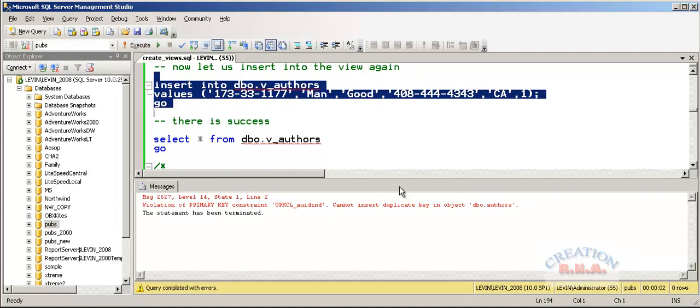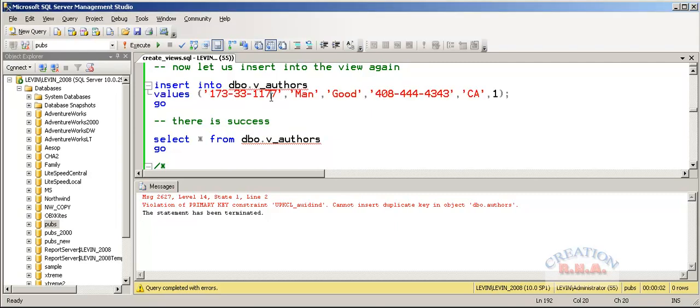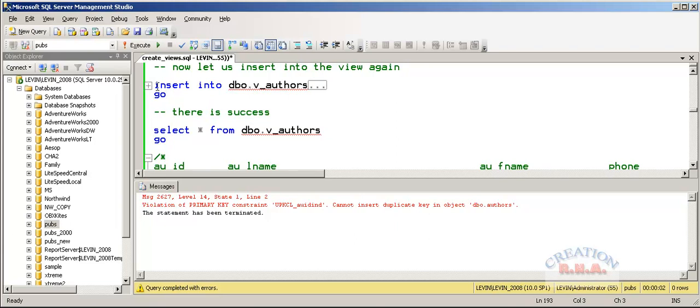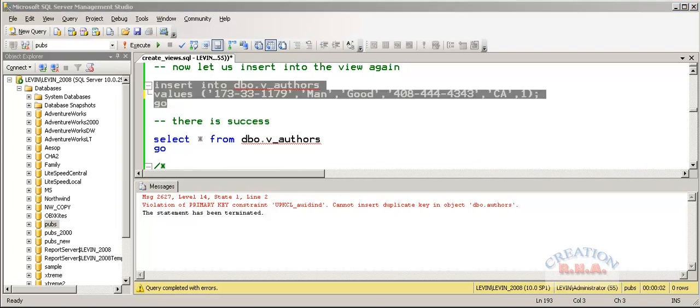There we are. It says that you cannot insert a duplicate row. So far so good, not a problem for us, because this row has already been inserted. We will use some other key, and we will re-execute this statement. Let's execute the statement.